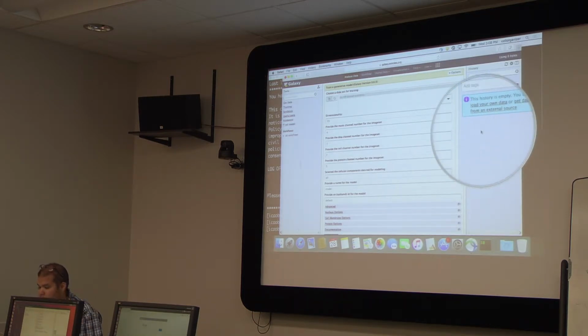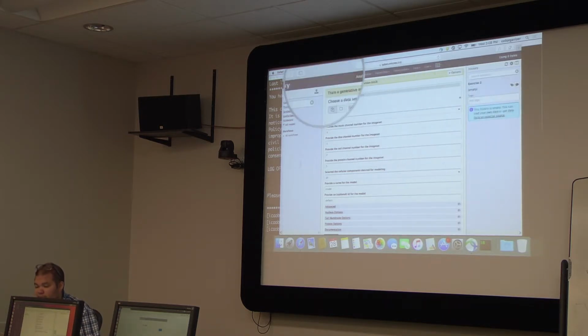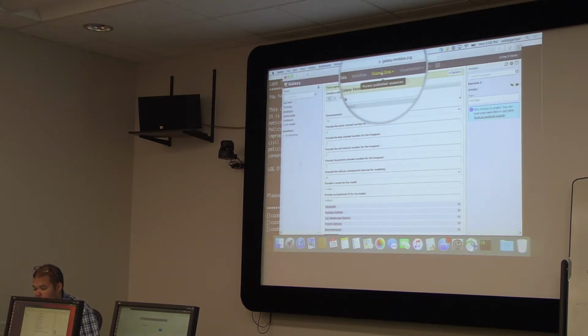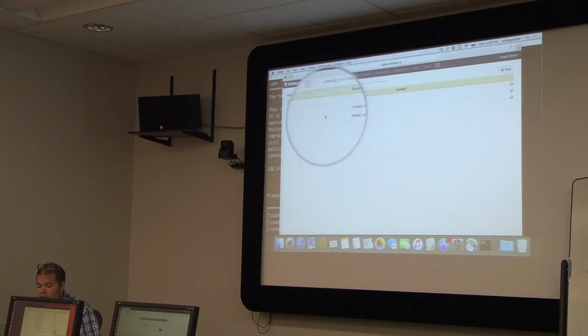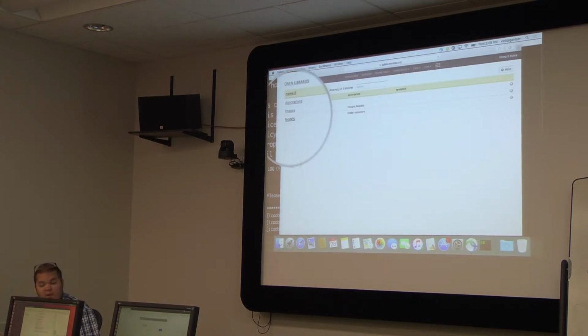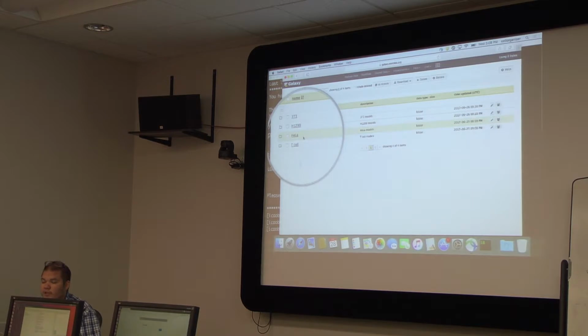Now, let's try to grab some things from the shared data. I'm going to click on shared data, data libraries, but instead of grabbing images, I'm going to grab a model. Now, these models that we're sharing with you have been trained on these specific cell lines and at a higher resolution. Always keep in mind that the good thing about CellOrganizer is that it does take some time to train these models, but you can share them with other users as well.